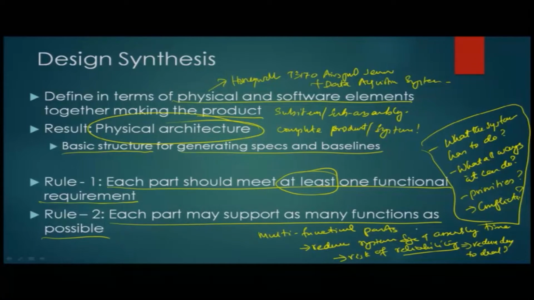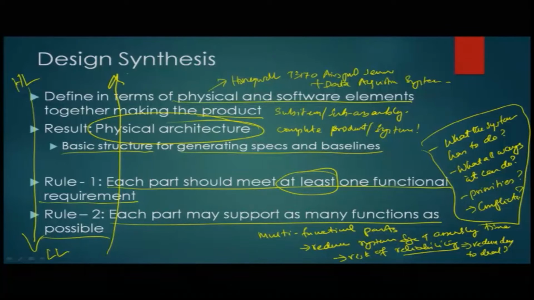Once the systems engineering process is over, you have clarity on these activities, and you have developed a physical architecture and a functional architecture. So you have drilled down from the highest level all the way down to the lowest level possible. You started at the high level, went to the lower level, and you have the product definitions, and the physical and software elements defined. Now you go back from here to realize the product. You start at the lower level and you reach the final product.